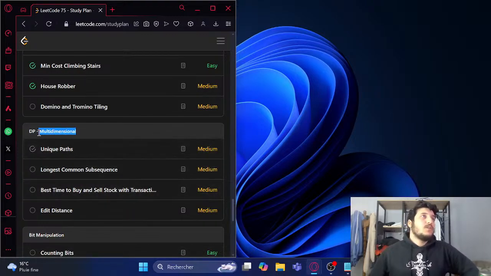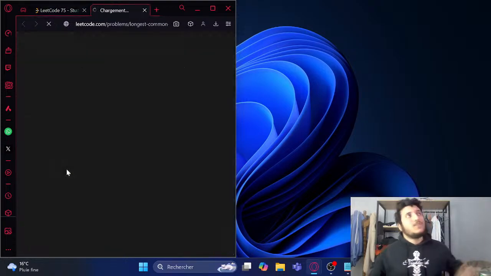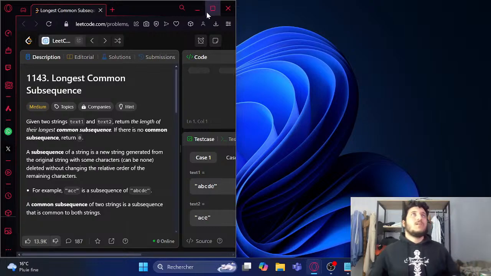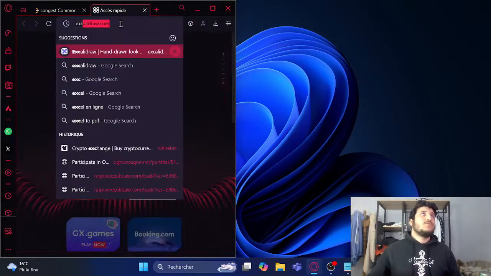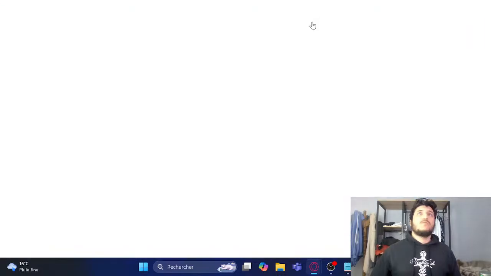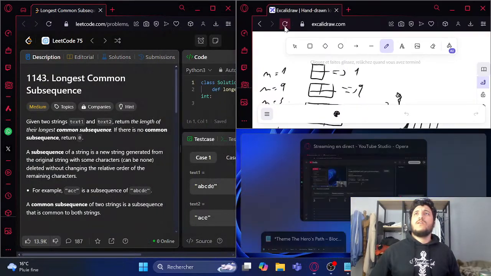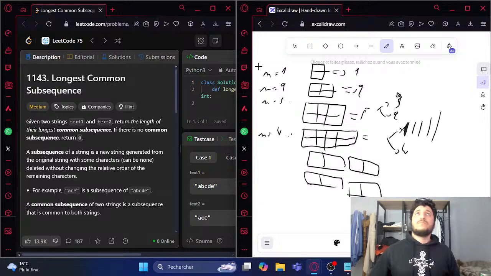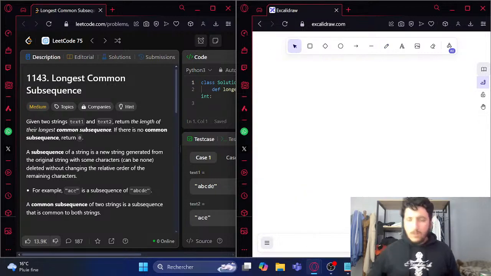So I think today we're gonna do some dynamic programming, but in a multi-dimensional data structure. Like I think we're gonna work with some matrix or 2D arrays. Okay, so let's jump to this problem. Let's bring the draw. Okay, so this is the last problem. Okay, let's do it.